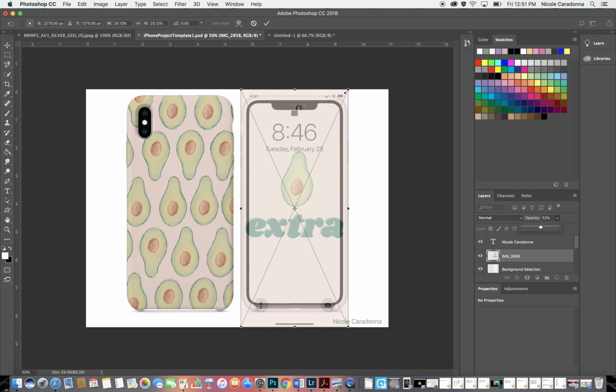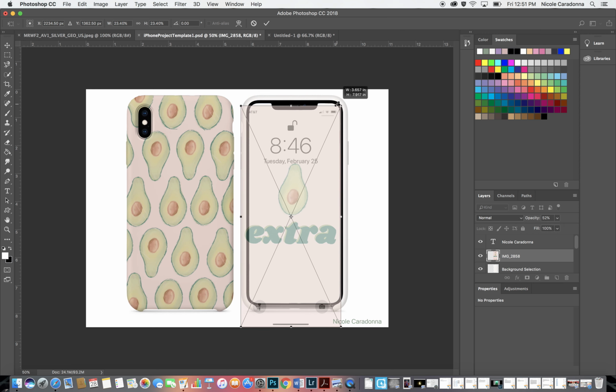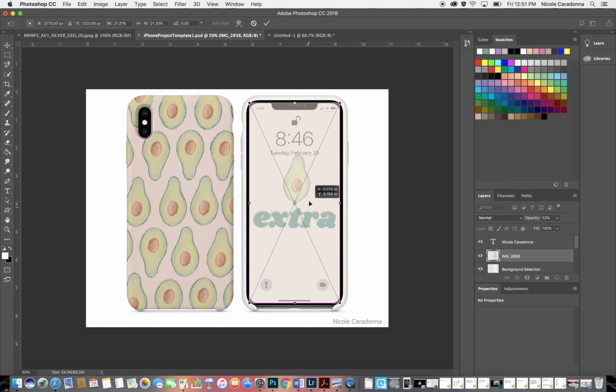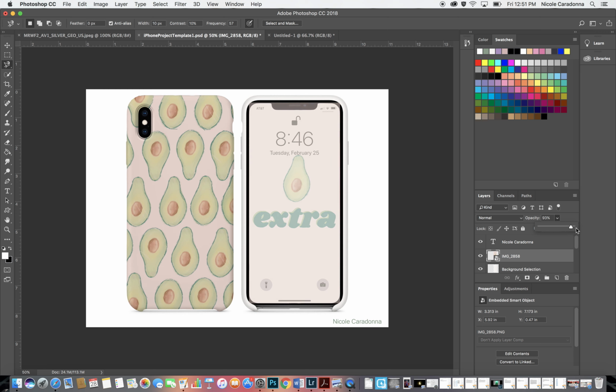I'm going to hold the Shift key while I resize. Because you want the proportion of this to be correct to the image, you're going to make it the same width as that inside of the black. And then you can just nudge it up so that it's in the right place. And that looks about right. And then you can press Return. And you can go ahead and bring the opacity back up. And that, I mean, it looks okay, but it's still not perfect.